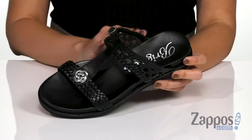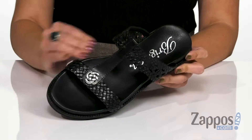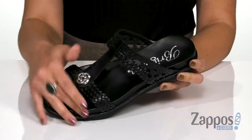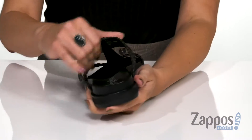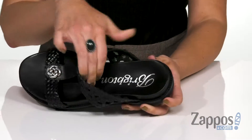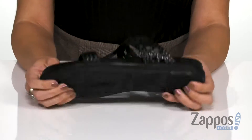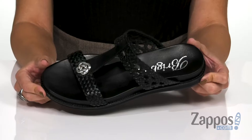These gorgeous sandals have a leather upper with a really pretty woven design here, and it shows off a metal hardware detailing at the vamp. It's got an open toe, easy to slip on. Inside gives you a soft leather lining and a cushioned footbed. It's got the logo name printed across it, all on top of a synthetic outsole.